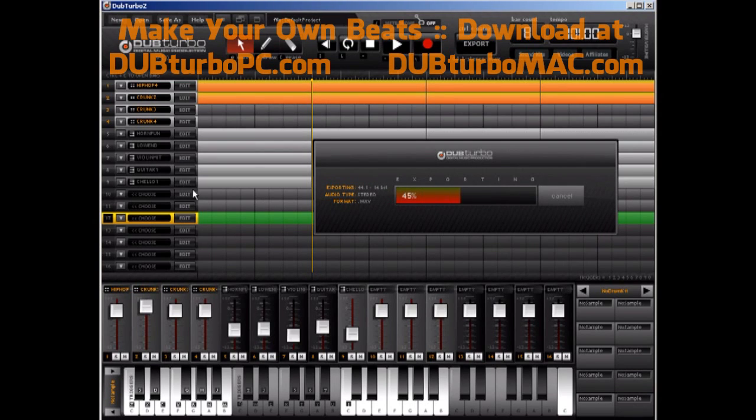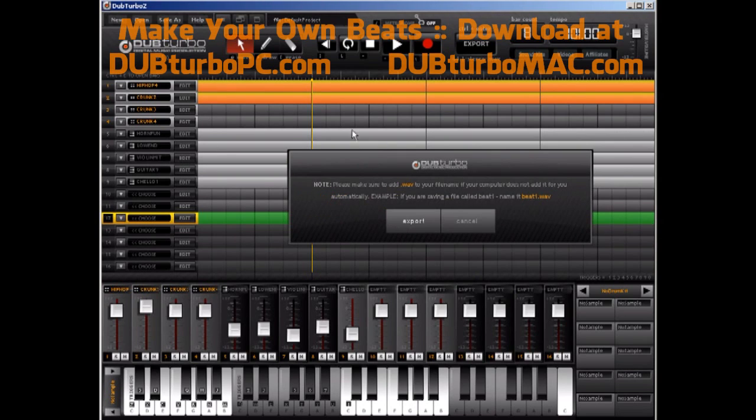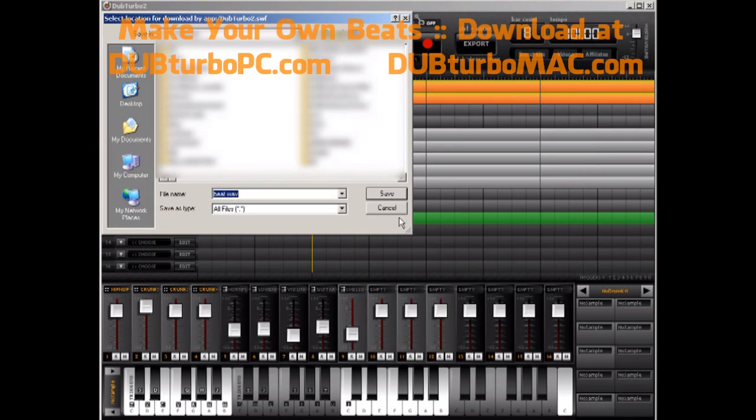While it's doing that, I'll also tell you that you can solo each of these and export one layer at a time. So you have every single layer as its own WAV file. You have a collection of all these 8 bars, each instrument, each drum set as its own file. And then you can import all of those into a bigger DAW, a Cubase or whatever, and then keep going with it to grow your full track or to compress or master or effect it any way that you can't in DUBturbo.